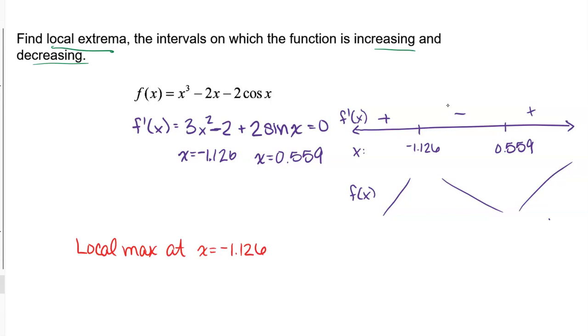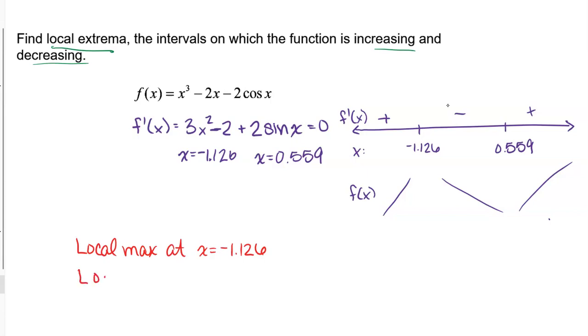If you needed a y value to go along with that, remember you would plug that number back into the original function, and you would use your calculator to help you with that. Most of the time they only ask you for a location of it, because plugging that number in and evaluating is not really a calculus skill. So you don't really have to test whether you know how to do that most of the time.